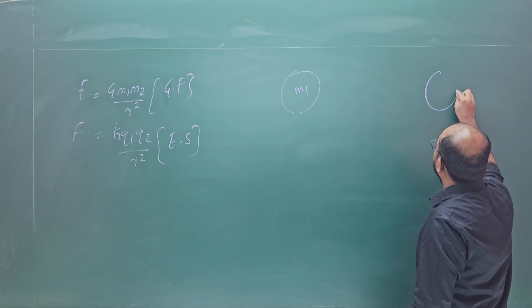Okay, condition number 1 says that those two forces, that means action and reaction, must and should be acting on two different bodies. Two different bodies. Just now we have understood two masses. There is a gravitational force, force of attraction. How many bodies are there? Two bodies. Yes or no? Similarly, between two charges, are there two bodies? Yes. So, how many bodies do we require? We require two different bodies. On one body, there should be the action. On the other body, there should be the reaction. Did you get my point?